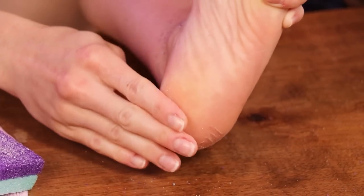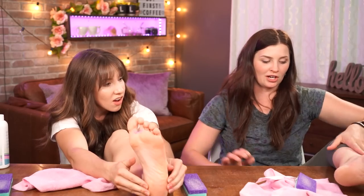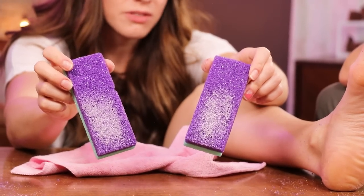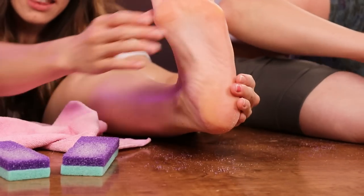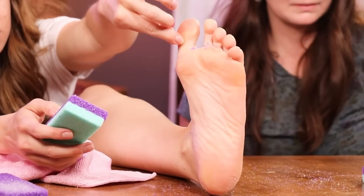I'm shocked — it's not coming off as easy. That's not the results I thought we were going to have. I thought it was going to just peel, kind of melt right off. A very weird texture — it does not leave it smooth at all. Water foot versus callus remover foot — they're pretty similar as far as color goes, but this is so rough. It is not a smooth peel at all. I was thinking at the very least it would have been the same, but it was significantly worse.